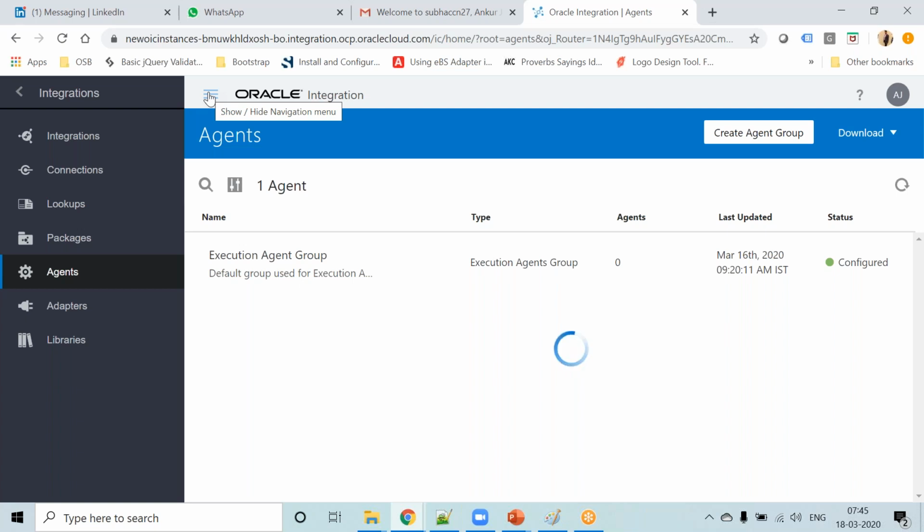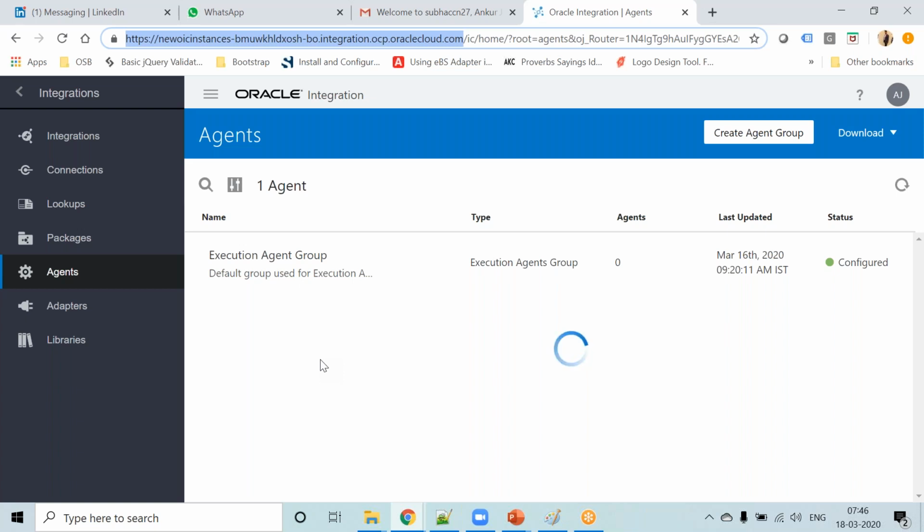If you cannot have internet access, make sure you whitelist all the IPs of the OIC on the VM so that the agent can be installed. Because during installation we need to give the OIC IPs and OIC URL, and the agent will be able to communicate with this particular OIC. So make sure you have public internet access or the OIC IPs whitelisted on the VM.